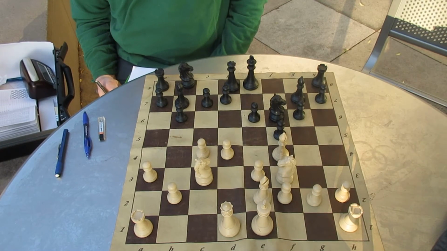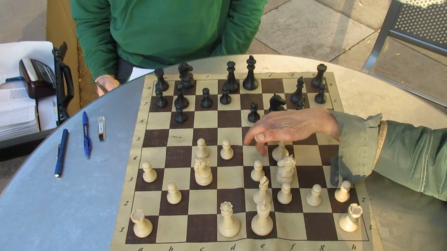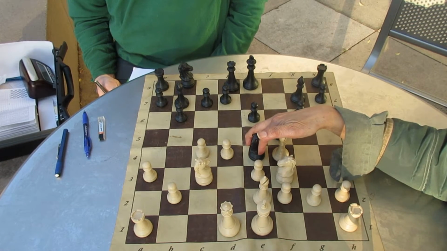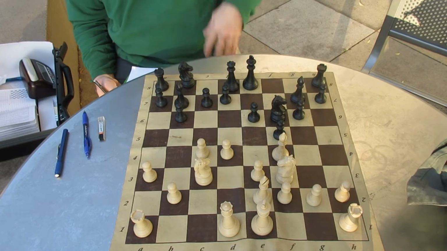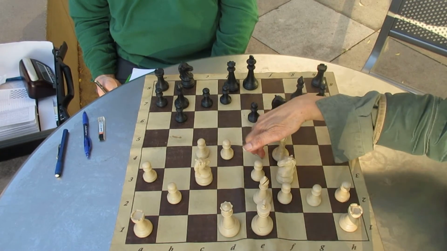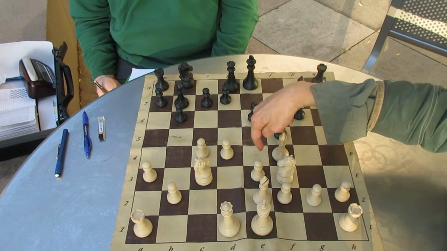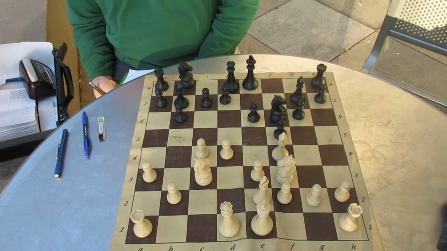Now here, black kind of has ironed out a strong point for his pieces, which he can occupy if he so chooses. And once I do that, it's a transposition. And then if white decides to capture, you can either capture with the pawn, or you can capture with the bishop. So what did you do here, Kayven?